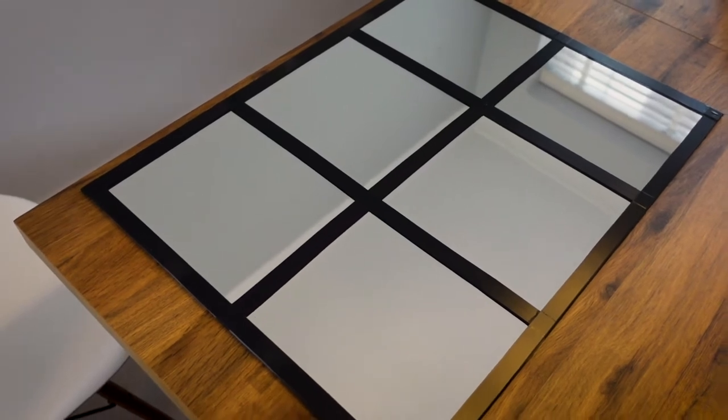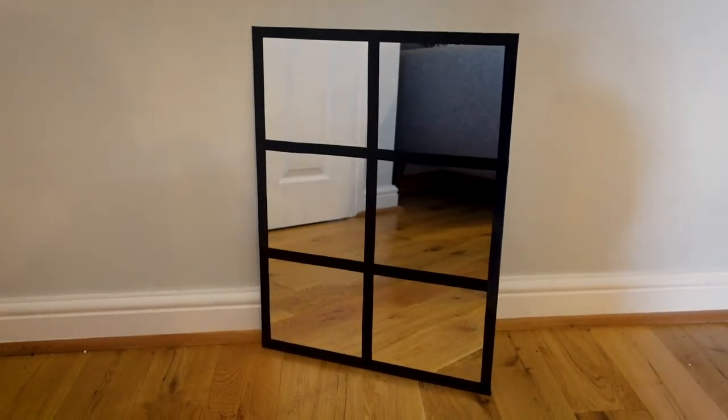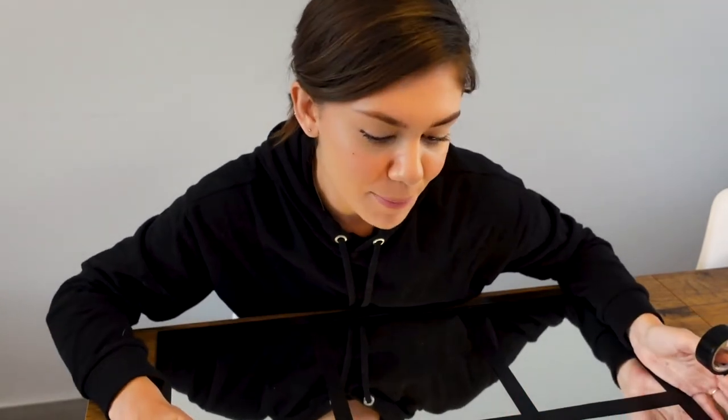I've just finished and in all fairness that does not look nearly as bad as I thought it was going to — it actually looks quite decent. The only problem I encountered was that because as you pull electrical tape out it kind of stretches a little bit, it's not a given that it'll go into a straight line like it would with masking tape. Because it stretches it can look a bit wonky in places even though you've gone in a straight line. But aesthetically you could probably get away with that, especially if you're not looking at it really close up — you can definitely get away with it as a budget option, and it's a much easier option as well.